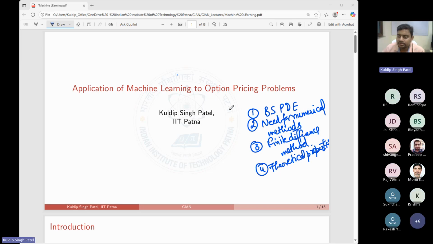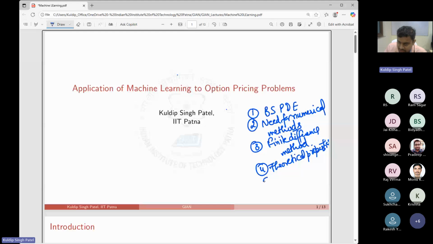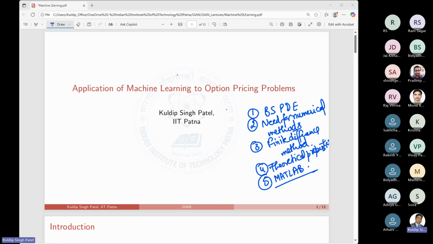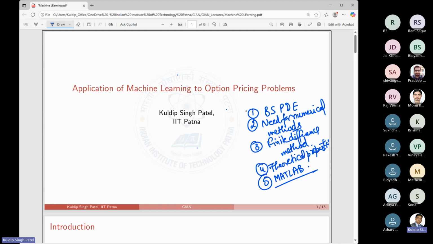Then yesterday we did the MATLAB implementation. We discussed a code in detail, line by line. I'll share that code, or you can watch the recording. The recording will be available to you via some OneDrive or Google Drive link. Those who are interested can simply go through the recording and understand how we should write a code in MATLAB for solving a differential equation, specifically the heat equation we have solved. These are majorly the topics we did.